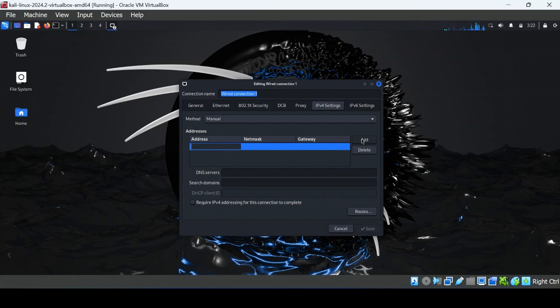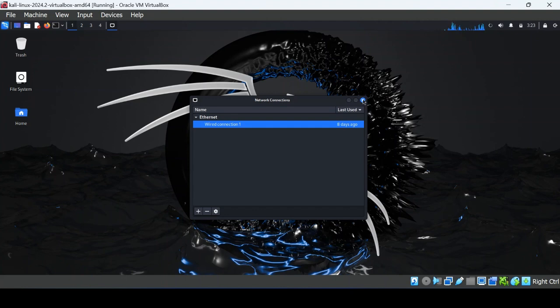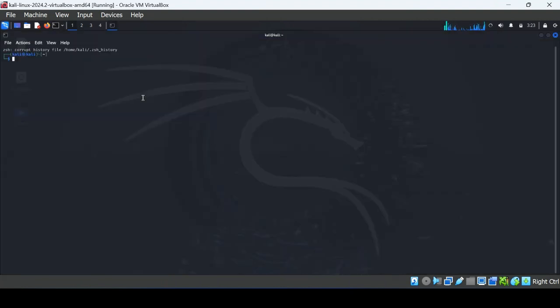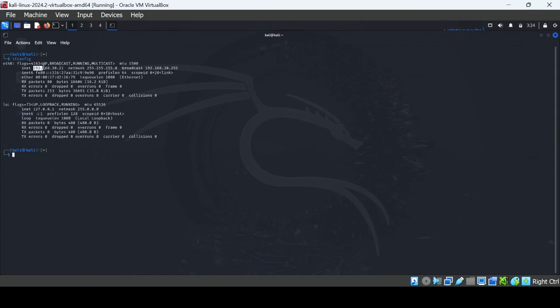We add a new address, and we add an IP address to this machine as well, 192.168.30.21, and the netmask is going to be 24. We click save, close this, and then open a terminal. We have the IP address that we just assigned.